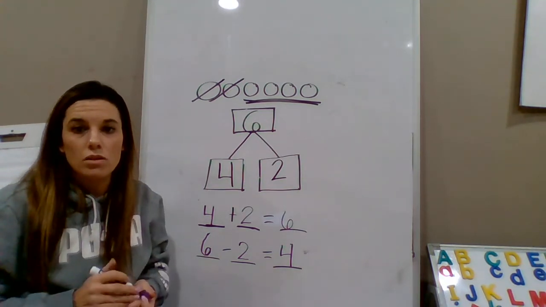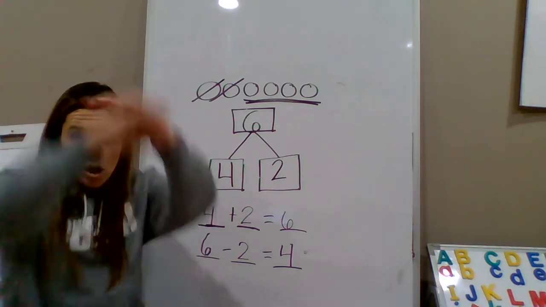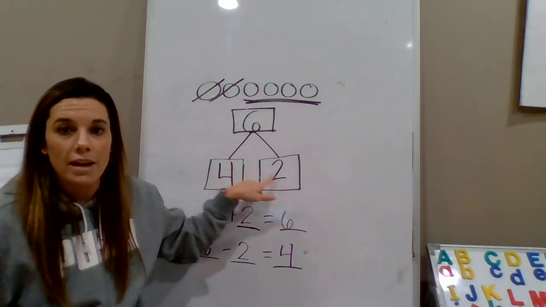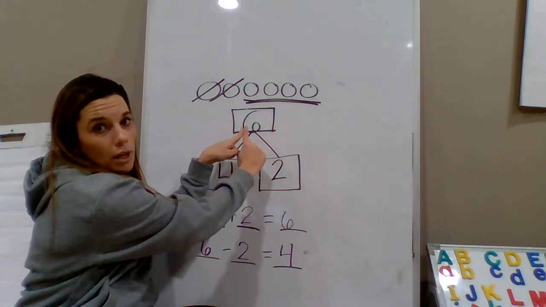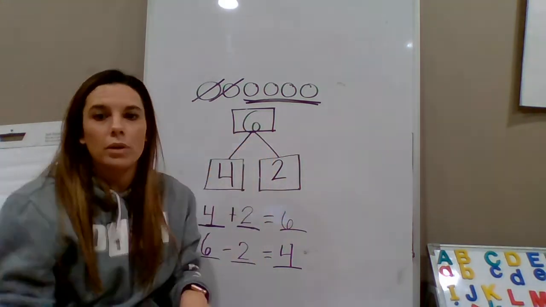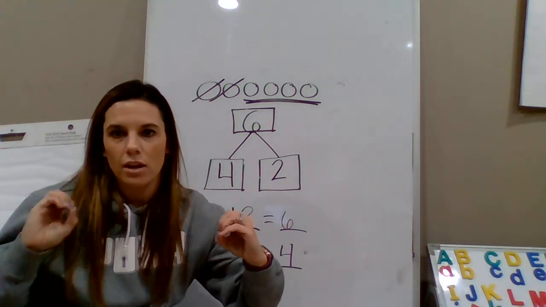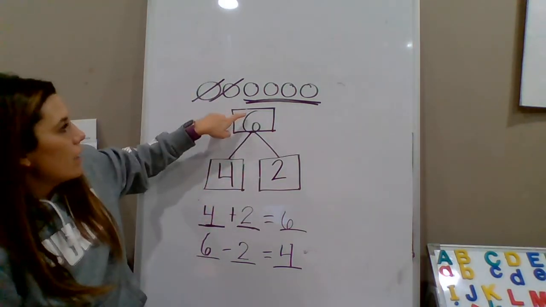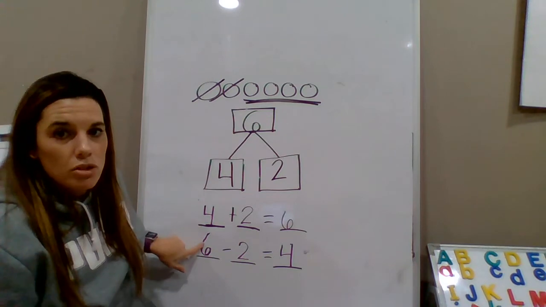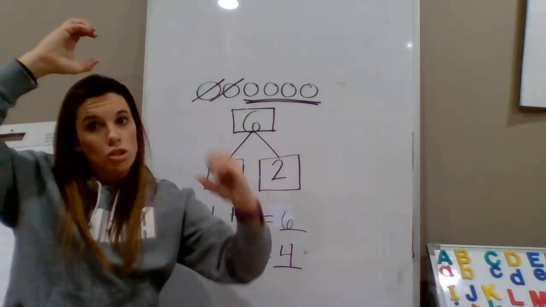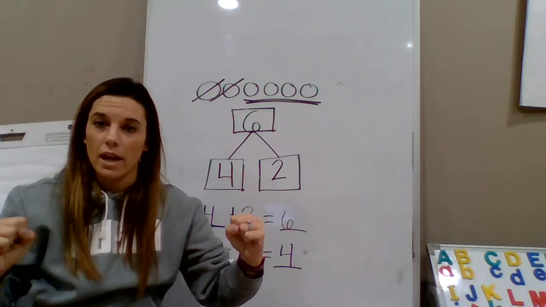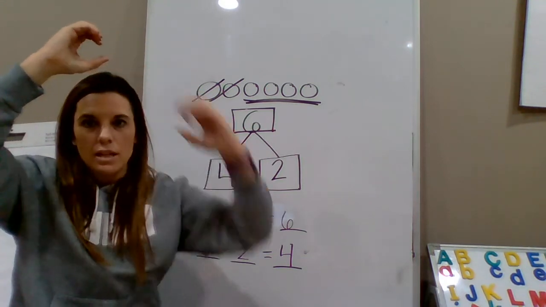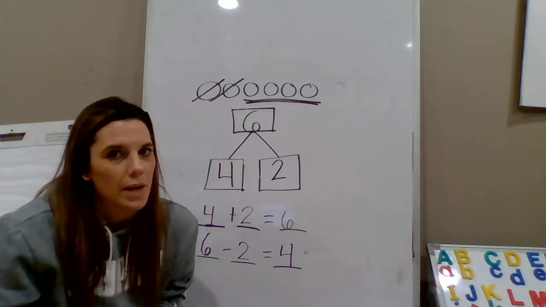Okay? So I'm going to try it one more time. I'm going to show you one more time with my motions. Let's do the addition. I have 2 parts. Addition means we are adding the 2 parts together to get a whole number. We have 4 on one side, 2 on the other side. 4 plus 2 equals 6. Then we're taking apart the number 6. That's why we have to start with it. So we have 6. We're going to take 2 away, and then we have 4 left. 4 plus 2 equals 6. 6 minus 2 equals 4. You see how I got that?